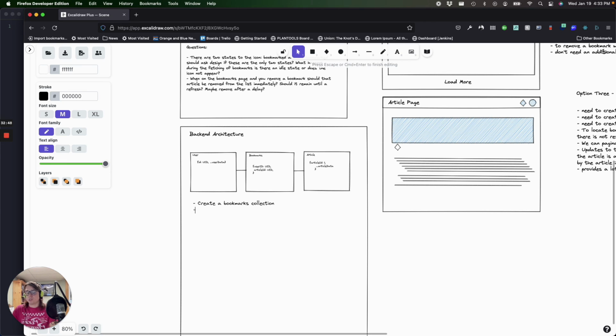We're going to create an index to fetch bookmarks by user ID. And we're going to create an index to fetch bookmarks by article ID. And we're going to create an index to fetch bookmarks by user ID and article ID.